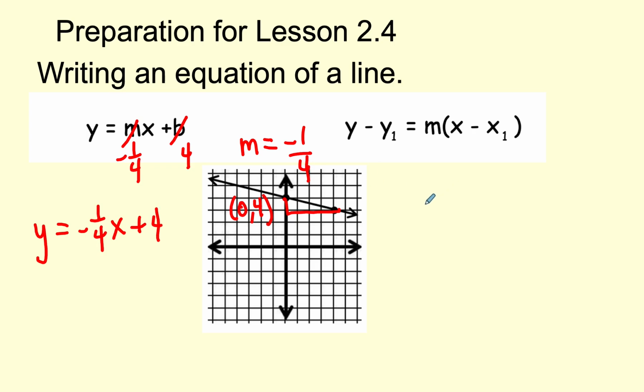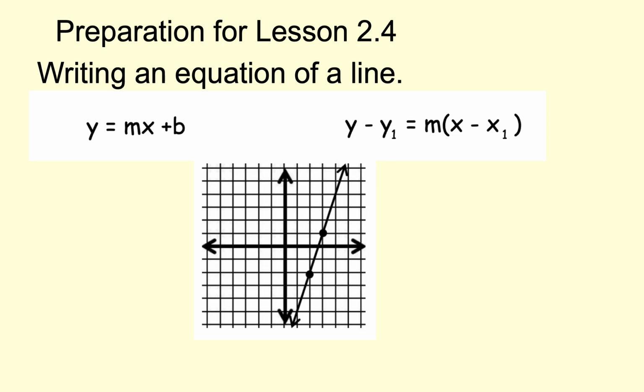There is another way to write the answer. Again, our slope is negative 1/4, and our x coordinate is 0, and our y coordinate is 4. So we can write y - 4 = -1/4 x. So you don't have to write that minus 0. And you can see these 2 are really the same, because if you add 4 to both sides, it'll look like that as well. Let's do another problem.